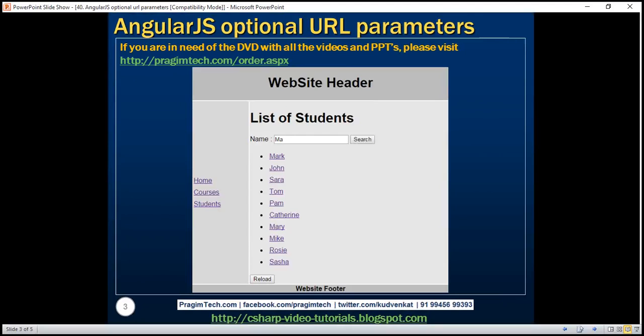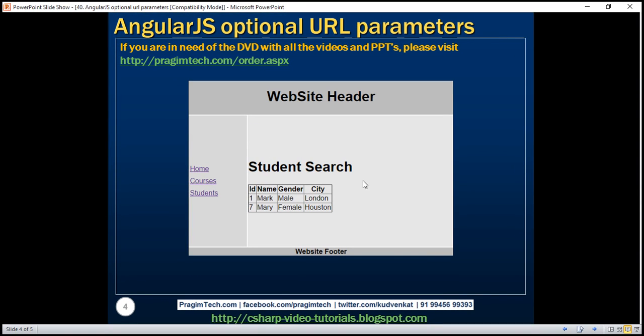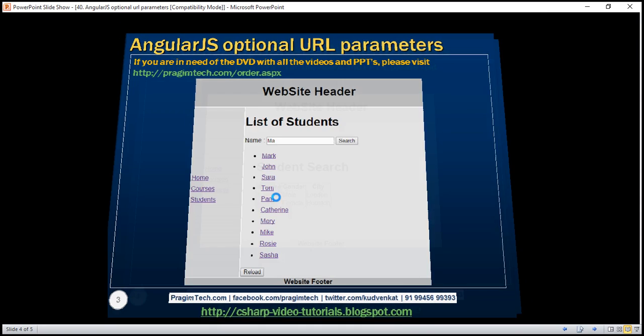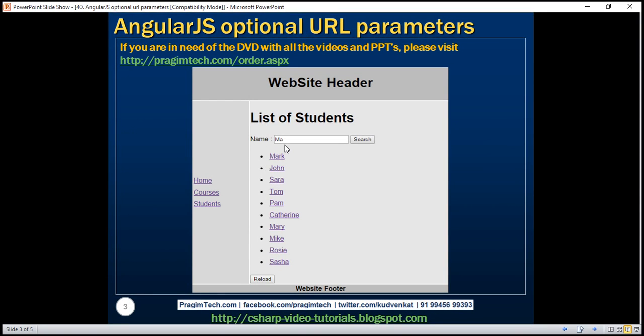So here is what we want to do. At the moment, we are on list of students page. On this page, we want an interface to search students. For example, within the search text box, if I type letters MA and then when I click the search button, we want to search students and display the list of all student names that start with letters MA, as you can see here. In case we don't enter anything within the search text box and then click the search button, then we want to display all student names. So here we are making student name optional. So let's see how to achieve this.